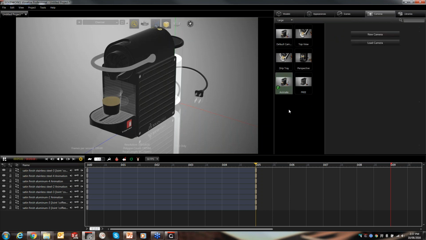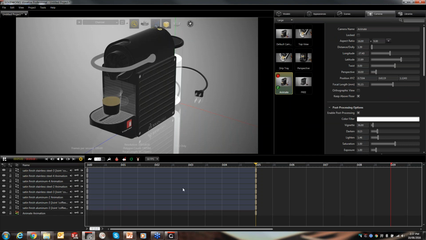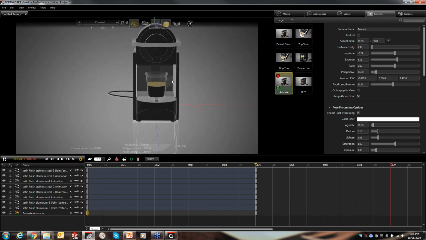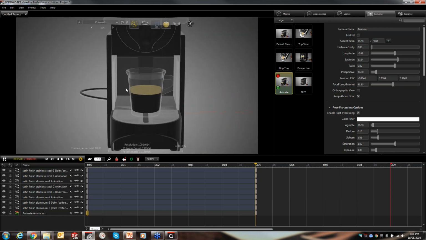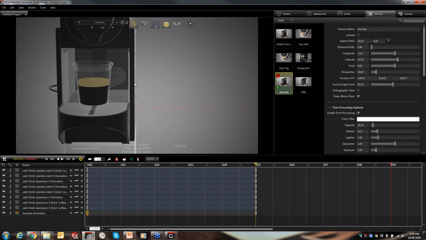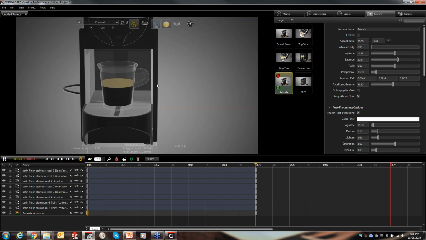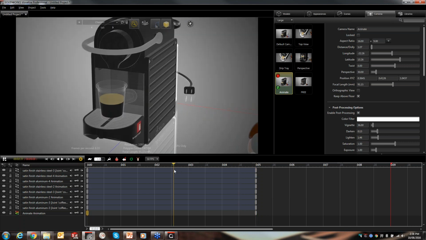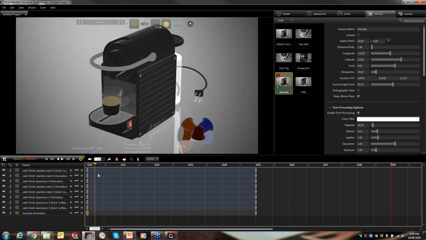So again, just like on the items, we can right-click on a camera and add a keyframe. And our camera appears in my animation timeline. And I accidentally added it at the end, so we'll just drag the keyframe to the beginning. And we're going to move our camera just down to the front. I'm going to zoom it in. Somewhere like that, and then we can quickly see the changes that we're making as we drag the timeline.